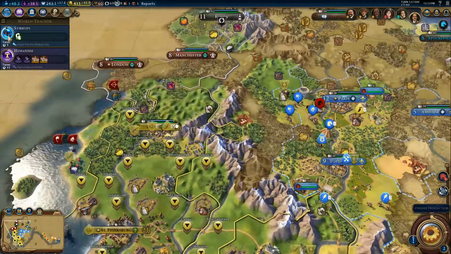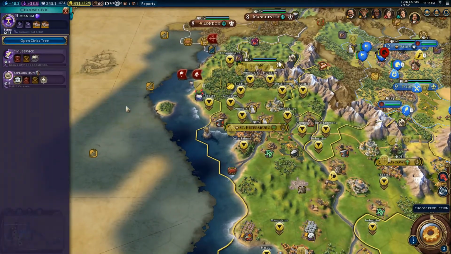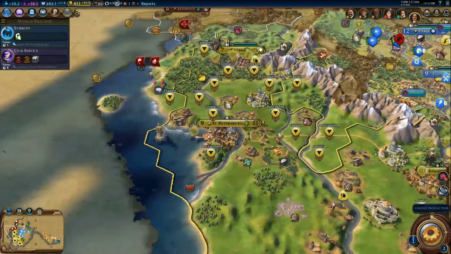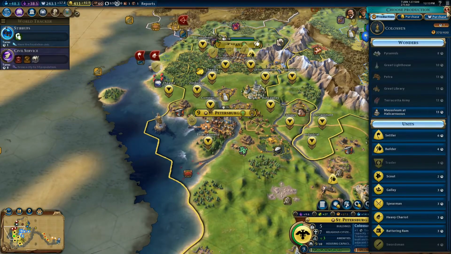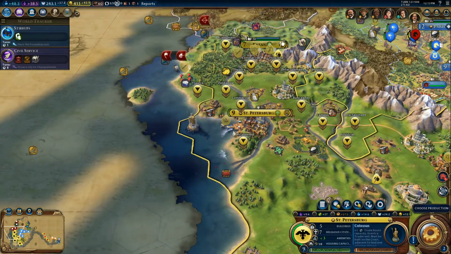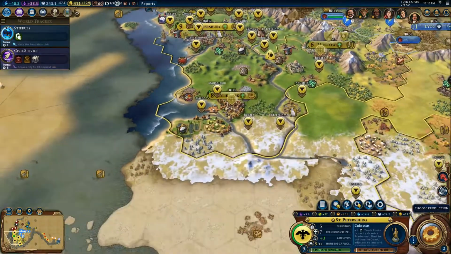Okay, knowledge of cartography has increased. I think I know what I'm going to do. I think I'm going to build a galley in St. Petersburg and then upgrade it. That way I don't have to spend as much time. Yeah, I'm going to let Colossus finish. Okay, I got a little plan here for how I can get two boats really quick.